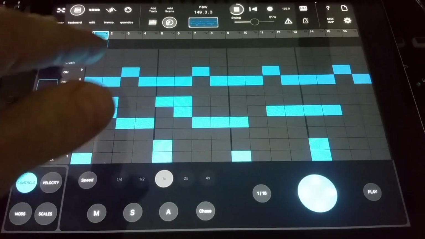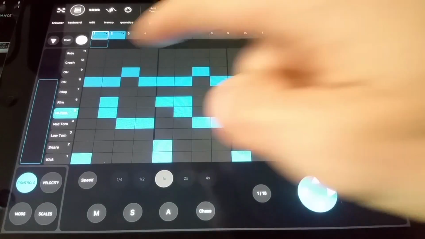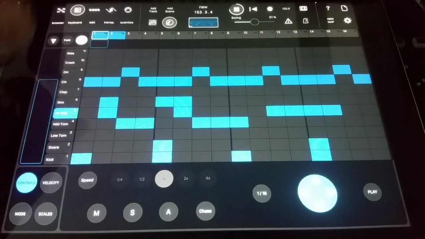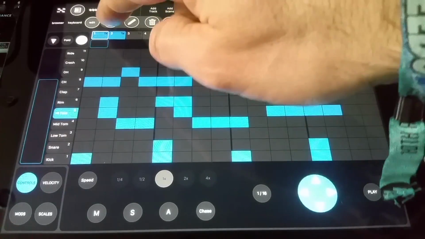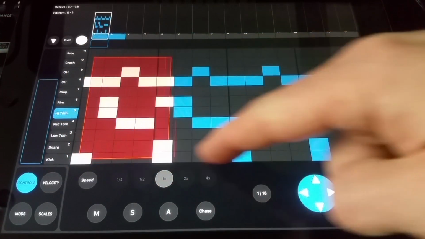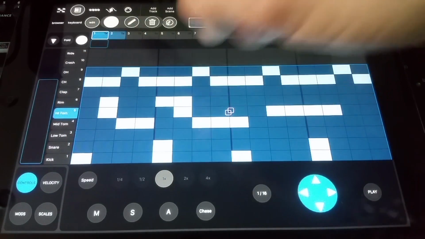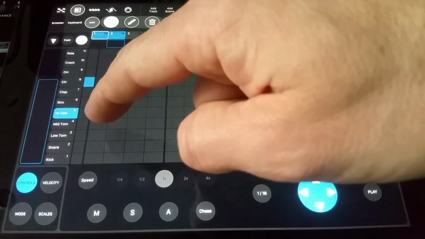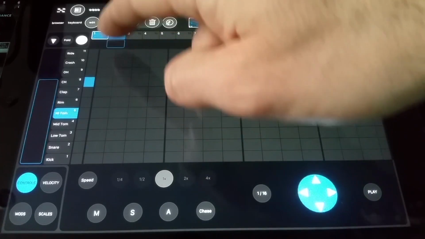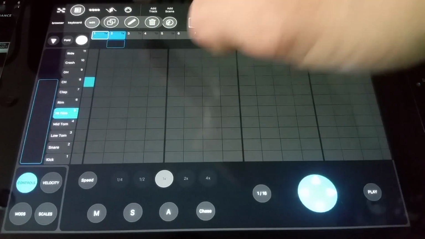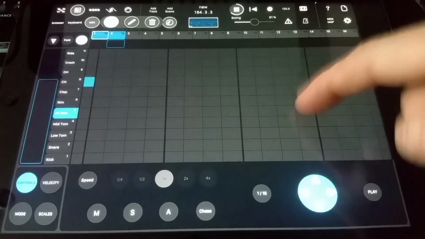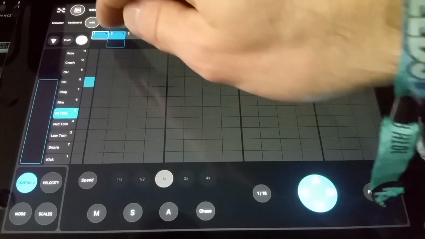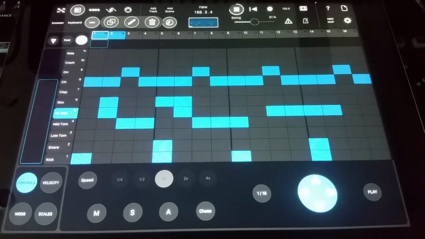Right, so that's the first bar. If we go on to the second bar, this slider underneath will take us there. Now there is a way of copying. If I highlight everything, that's going to copy everything. If I go to the second bar, I need to turn that on. And there should be, I don't know. No idea. That's supposed to copy, but I don't know if you can copy it or not.